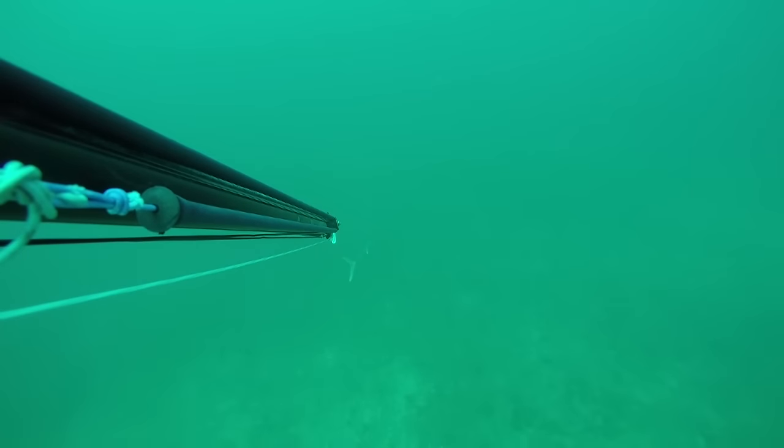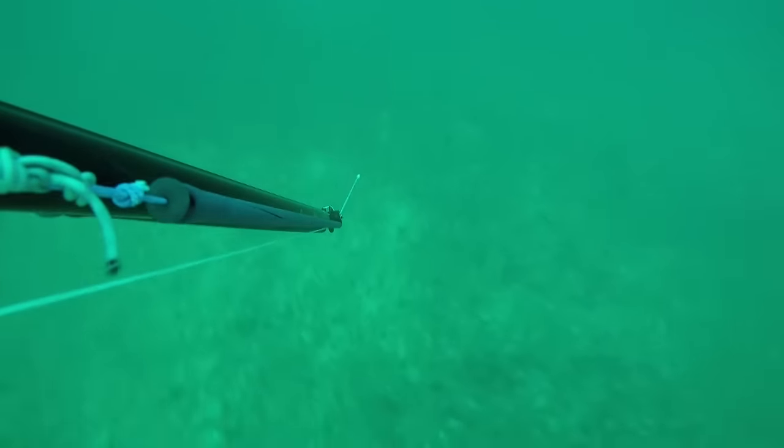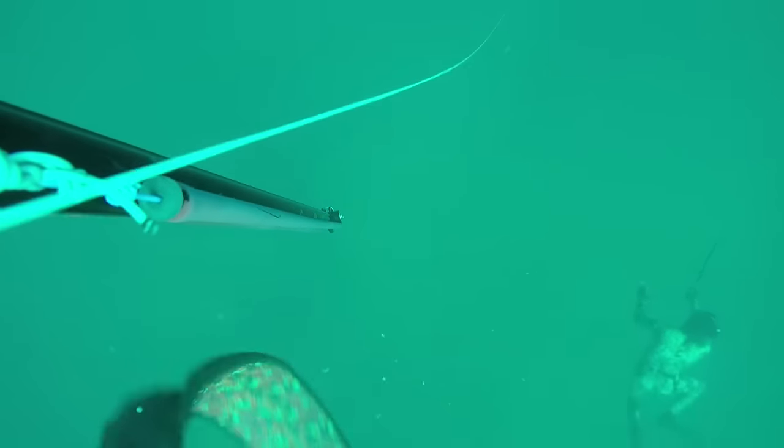And I spot this fish. I swim up to him as fast as I can. And I just squeeze the trigger. And somehow I managed to pull off a hole-in shot. And the reel just spooled off, swam to the surface, and from there the fight was on.